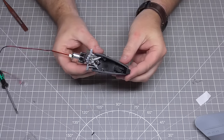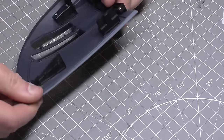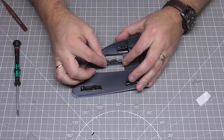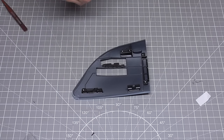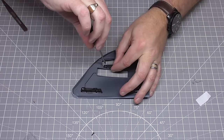So now that's looking like that. Let me just put that to one side. I've got one more piece to fit, and that means bringing over what we created in the last stage. And this is part of the torpedo frame. It's going to go on the top just like this here. Once again, it's held in with these silver AM screws.